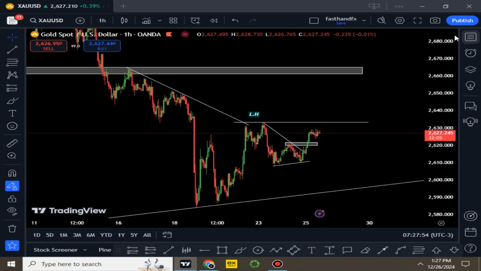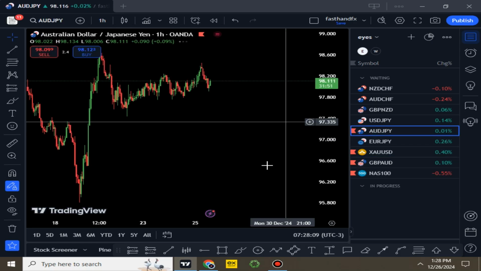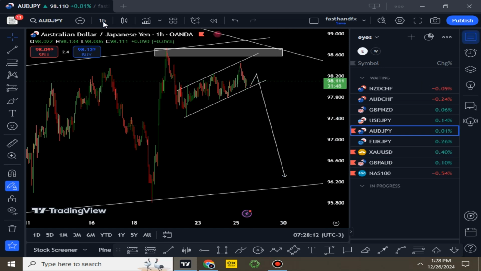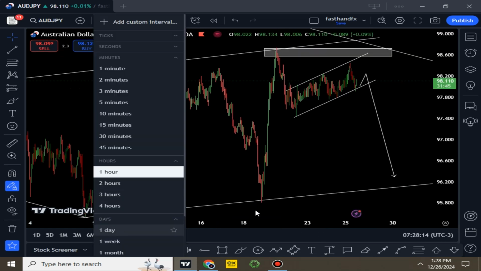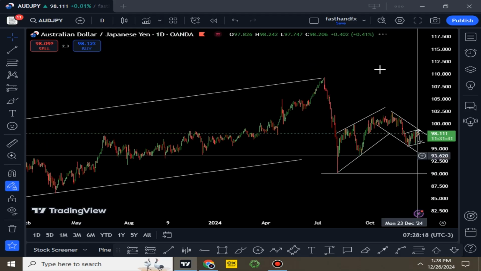Let me talk about GBP JPY, because I think if you're looking for buys on gold, JPY pairs should be dropping. So GBP JPY, or even, oh, I had something looking nice also on AUD JPY. I think so, correct right there. So let's just talk about AUD JPY real quick right here.